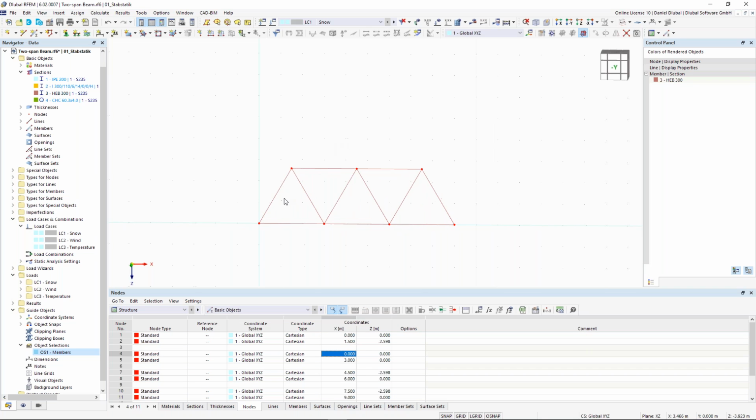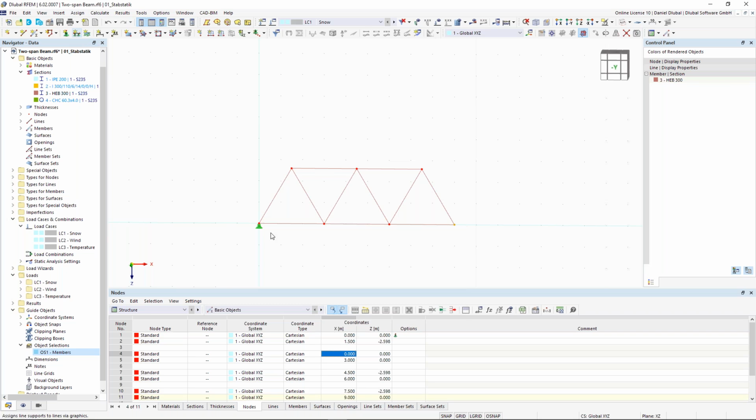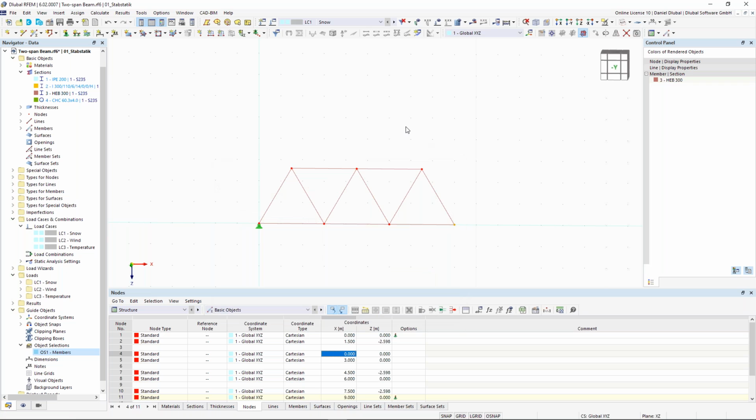Perfect. So the next thing is assigning them here nodal supports. I give them a nodal support, hinged, and here again. I make them a little bit bigger, so like that. And now I assign to these nodes nodal loads.